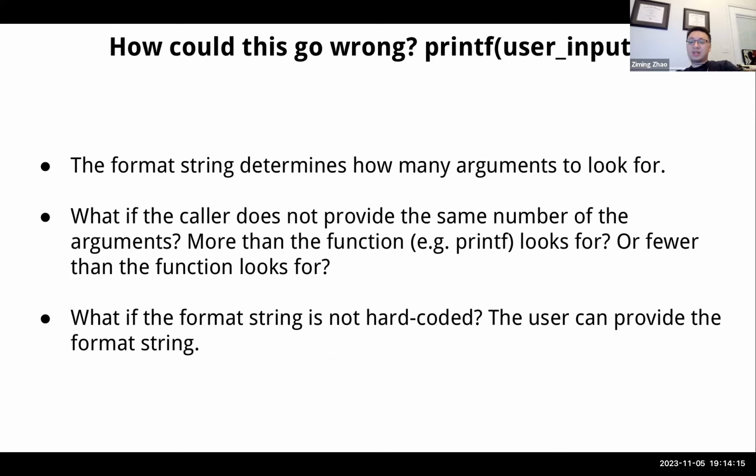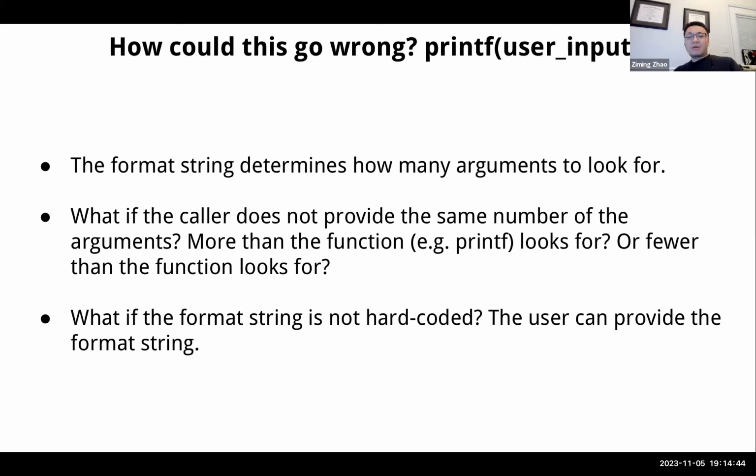So now you understand how format strings work. You understand what format strings are, and there are some weird format specifiers you probably didn't know before. You all know how to use them. So it's time to discuss the vulnerability. So how could this go wrong anyway? We've been using printf for many years. Why could this go wrong? Why could there be any vulnerability?